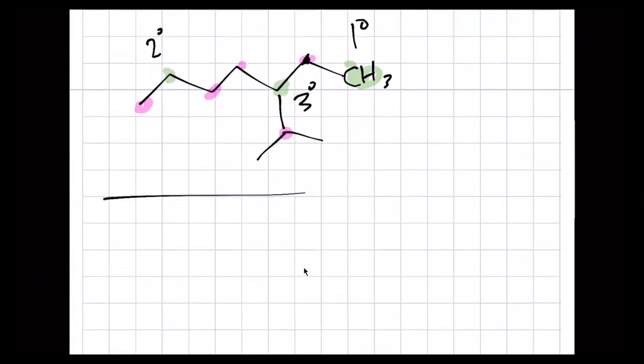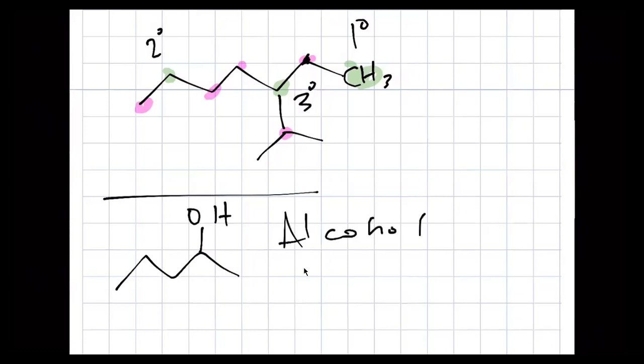Right, so what type of functional group is this? Is that an alcohol? It's an alcohol, and you know that because of the OH group. Alcohols can also be primary, secondary, or tertiary. What type of alcohol would this be? Somebody tell me. It's based on the carbon where the OH group is. Tell me what you think. What was the question again? What type of alcohol is it?